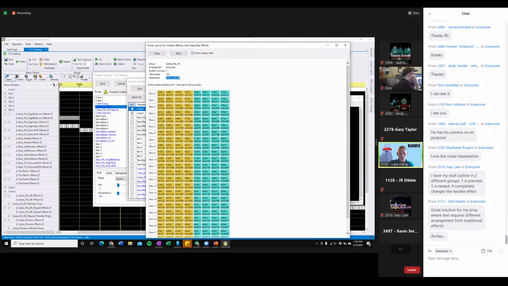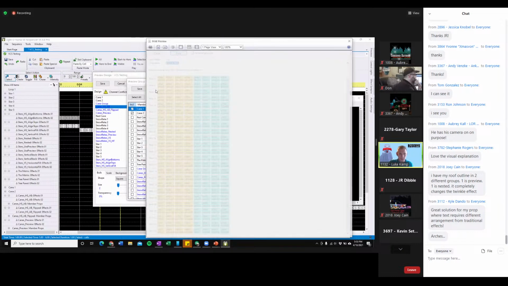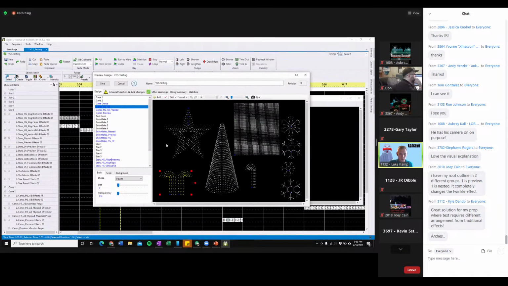So this is an 8 wide by 24 high element. Even though candy canes are curved, Lightorama reads them as one matrix. So this is another use case where you'd want to use a group of candy canes to get maybe a more traditional effect instead of going up and around. So this can help you understand where you're at if you get stuck and aren't sure why things aren't working.